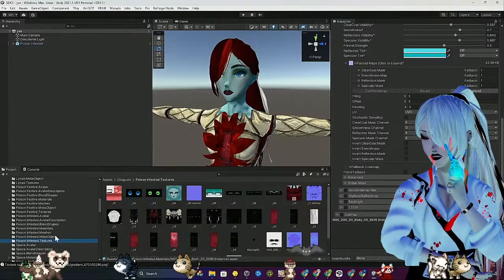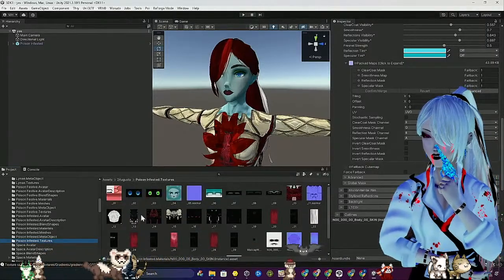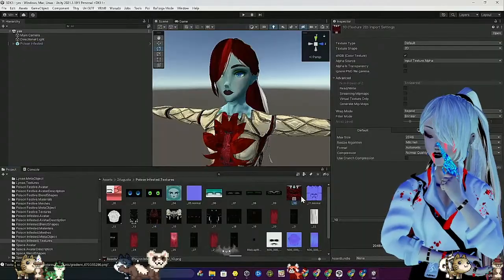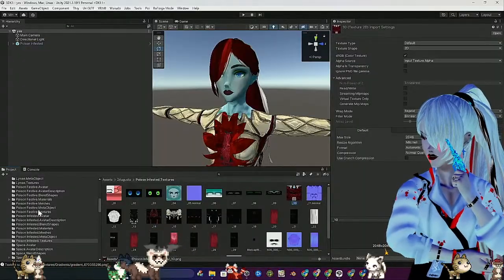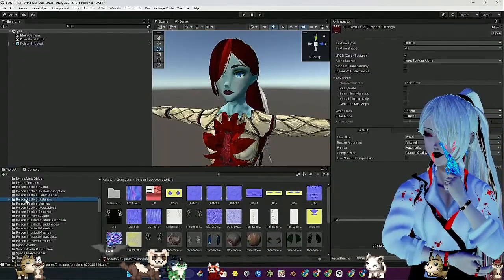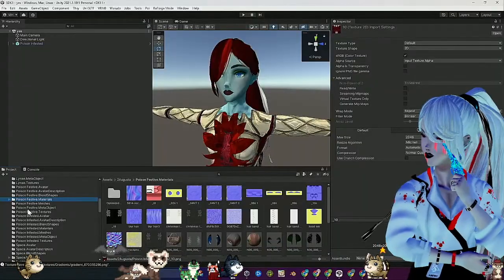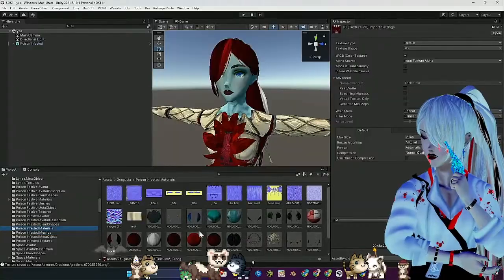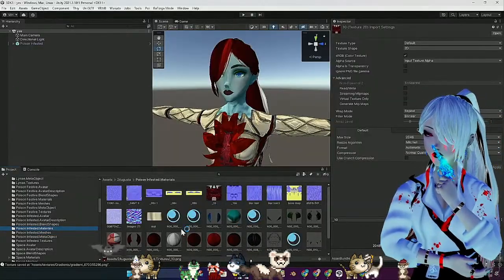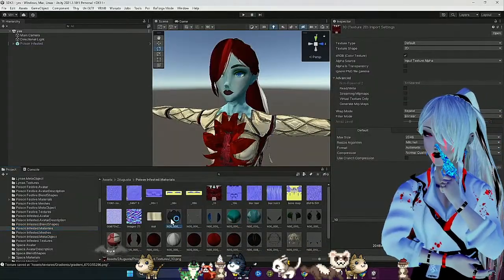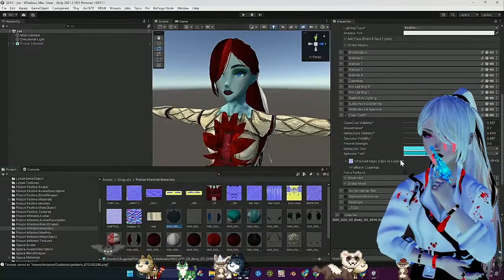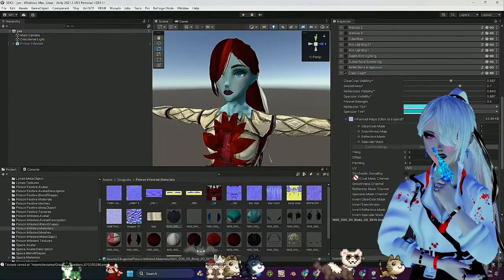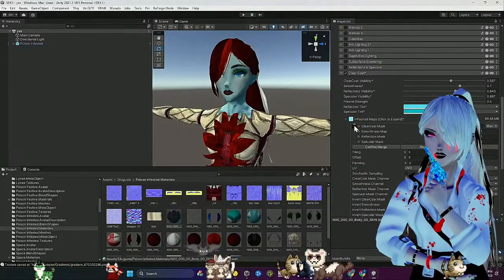So let me go to textures. This is the body. Let's see. Got this, and I'm going to use clear coat mask.